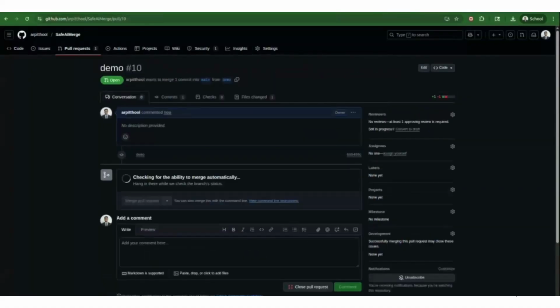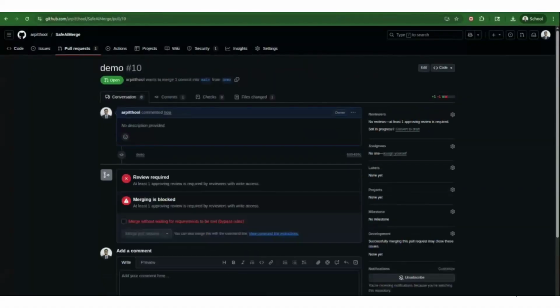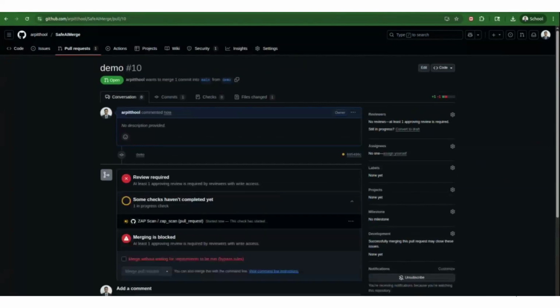So right now the PR has been created and this will trigger the Zap DAST scan GitHub Actions workflow.